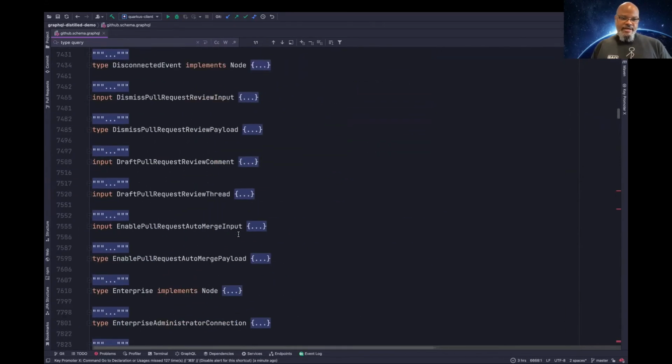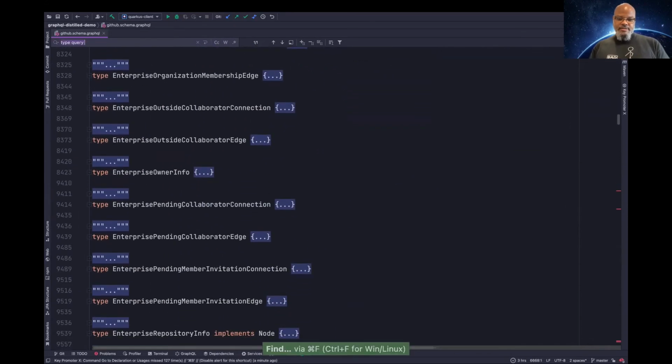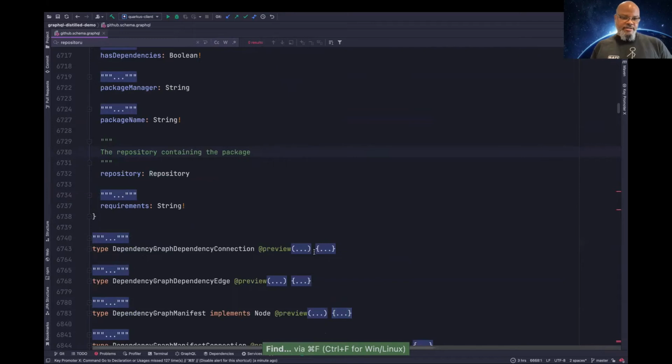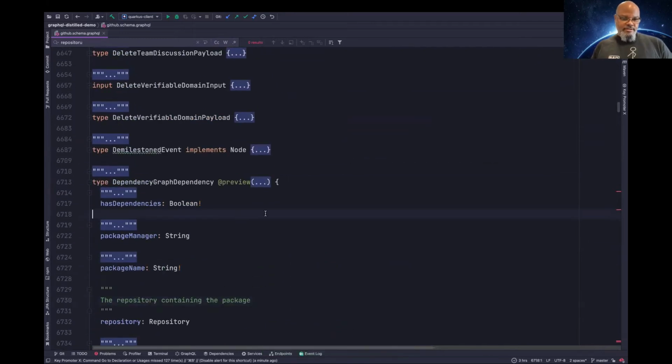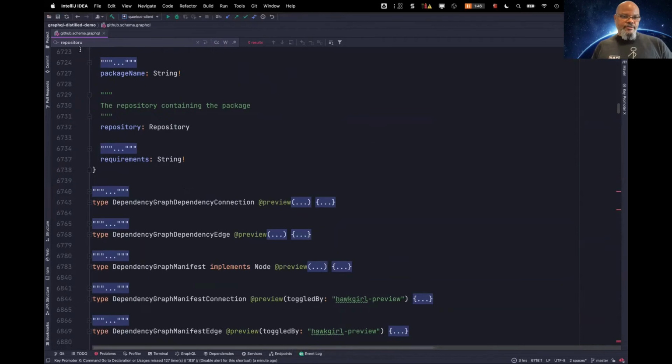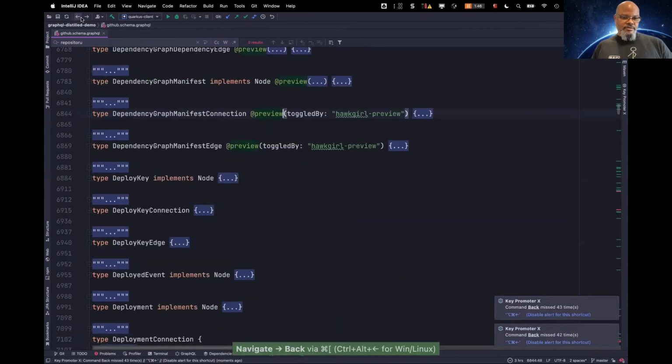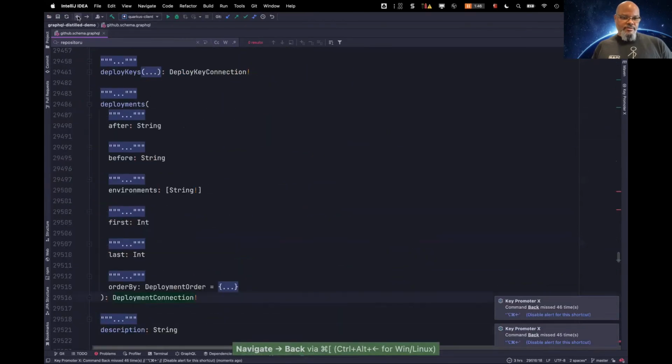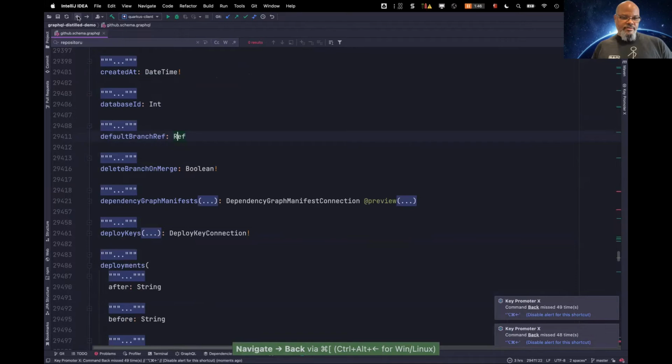So actually, if we go back to the repository. Let's go back a little bit further. Repository.